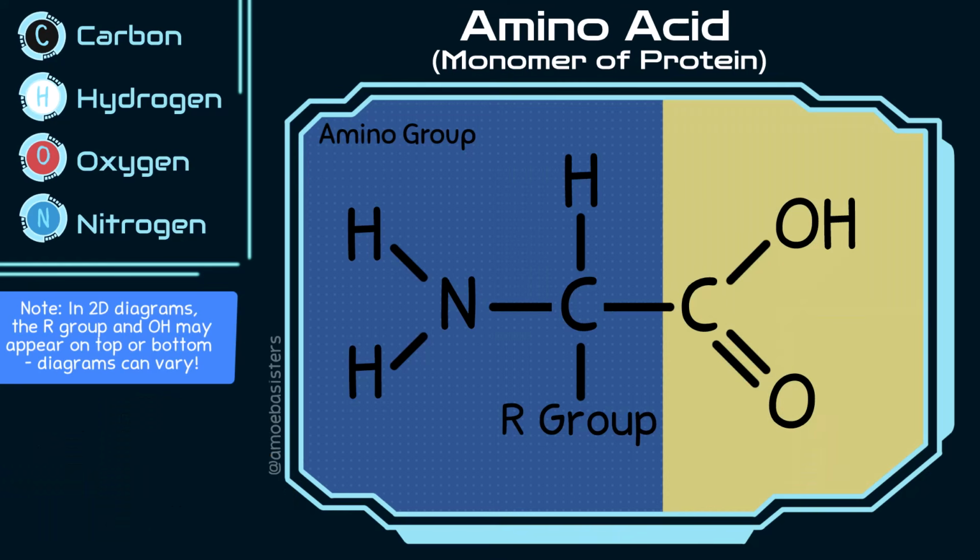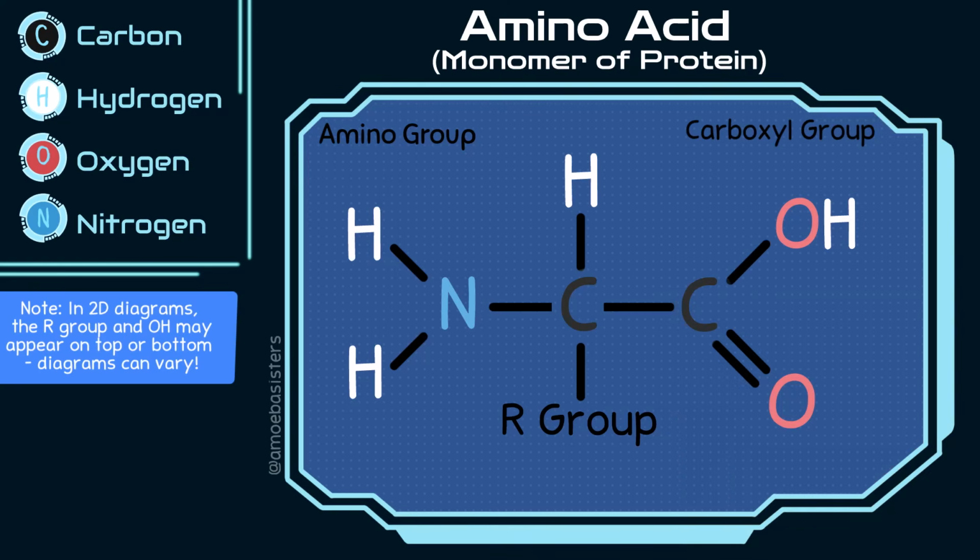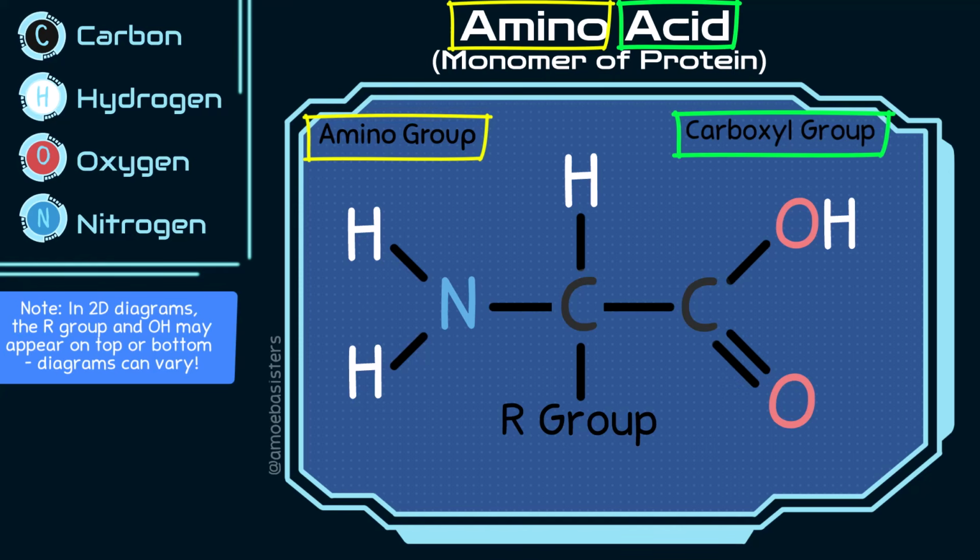Now let's look at the right side of our illustration. It's a carboxyl group. It's got a carbon and oxygen double bonded here. That's a carbonyl, and it's got an OH. The OH is hydroxyl. The whole thing is a carboxyl. Just a side note, looking at this, the word amino acid might make more sense now because you see it's got an amino group and a carboxyl group, a carboxyl being acidic, so amino acid.